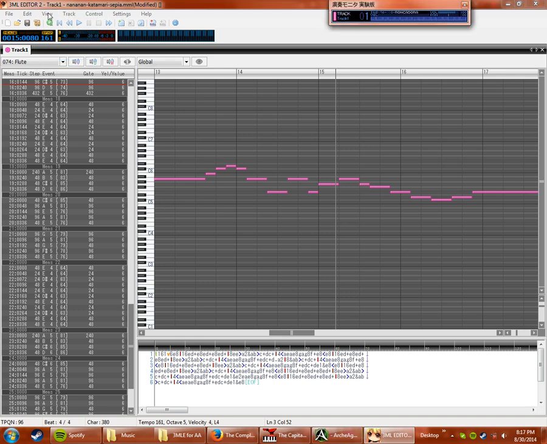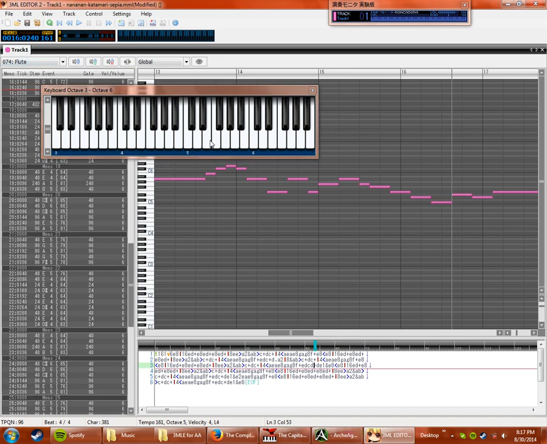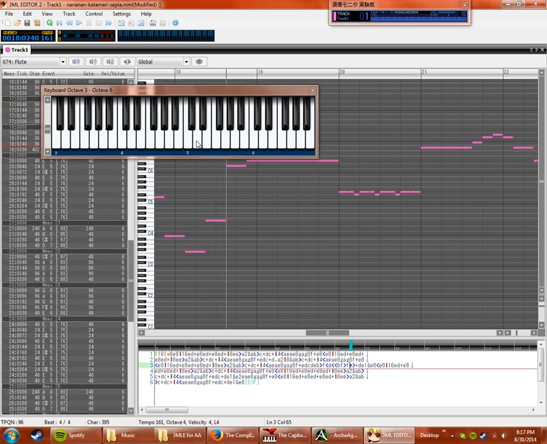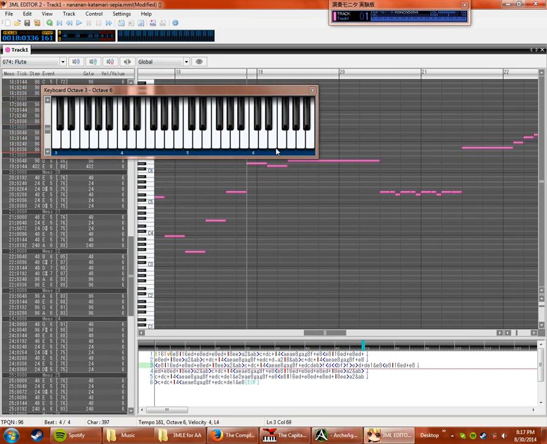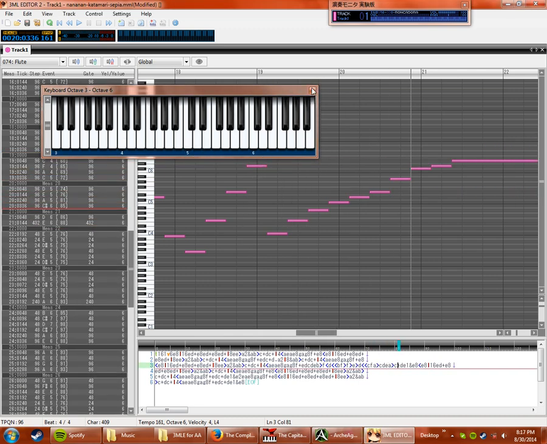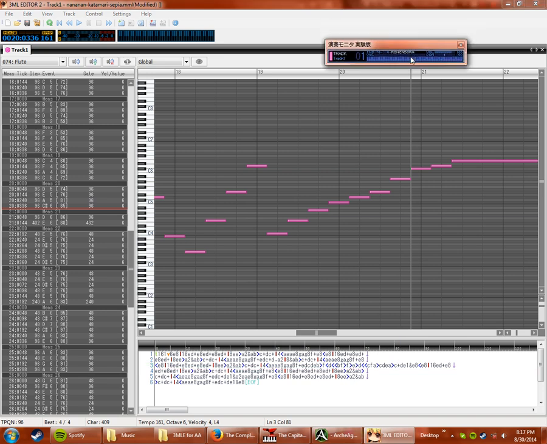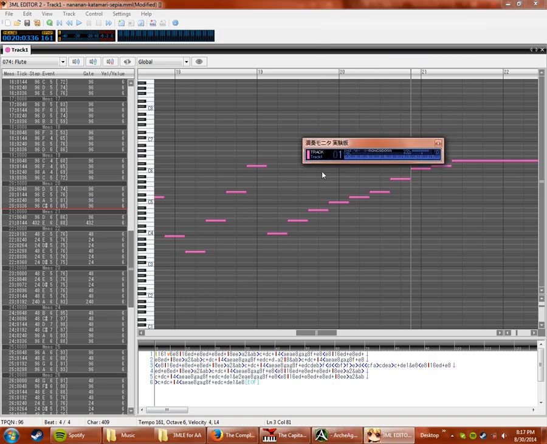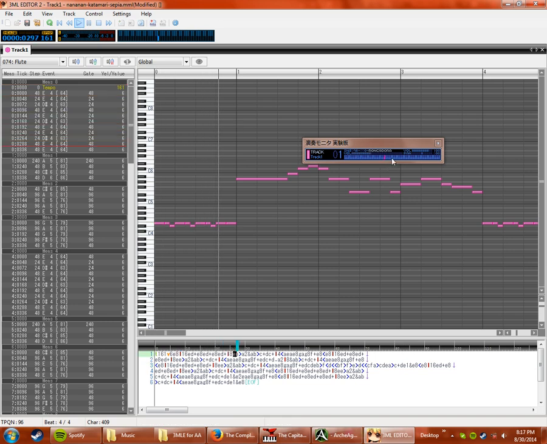So here we have a playback monitor as well as a keyboard, and of course you can use this keyboard here to add notes to the program, and you can use a scroll bar here to change octaves. So here's octave 4, octave 5. So they're different things. And up here is, if you had multiple tracks, it would list lower, but when you play the song, it lists the different keys that are being pressed.